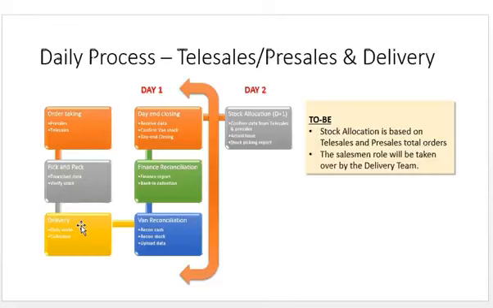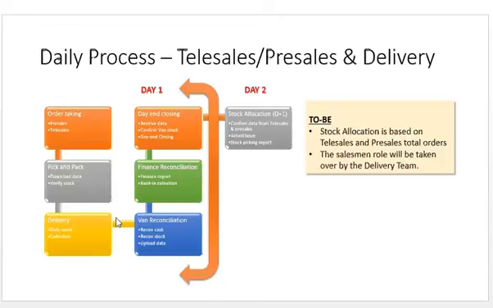So even the system is 90% the same. We are reusing the same screen used by the prom sales salesman for the delivery. And they also have their delivery route, but the delivery route here is generated based on the stock allocation. And they also do collection for the outstanding credit outlets. But compared to sales for delivery, because they are not doing any more order taking on the spot, they can cover more outlets.